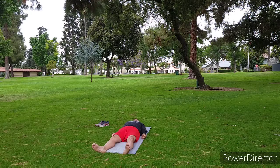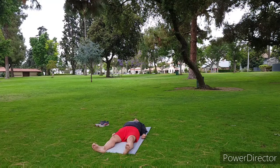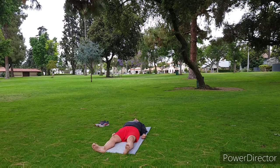calmly breathing in through your nose, out through your mouth. In through your nose, out through your mouth. If you're lucky to be outside, you can be staring up at the sky, staring up at the trees, watching the squirrels run around on the branches. Or you can just visualize it. Breathe it in.